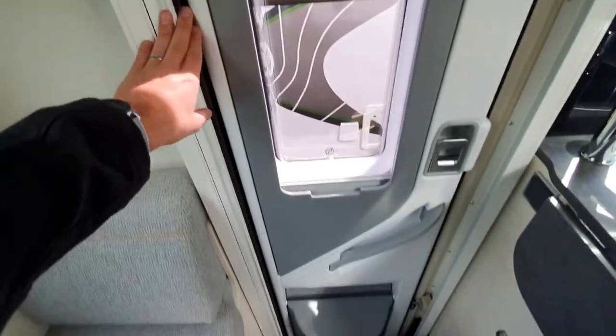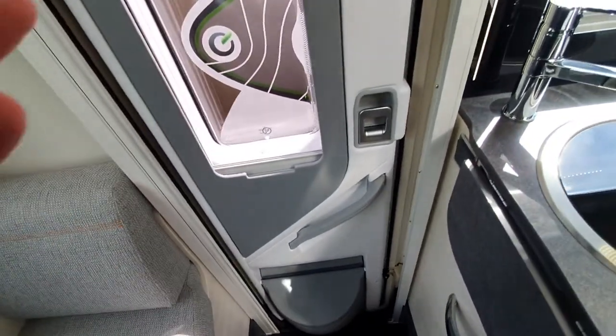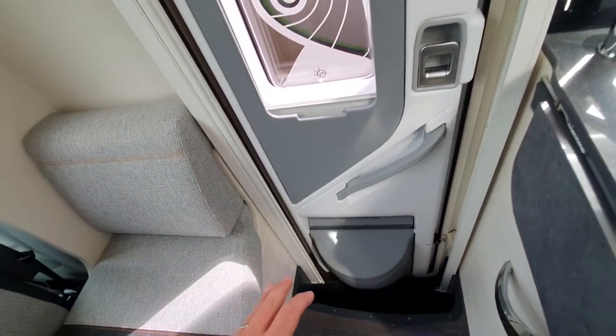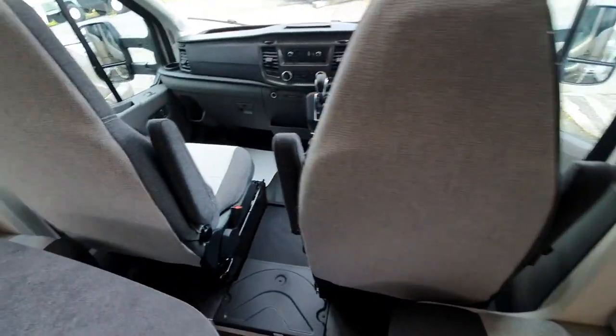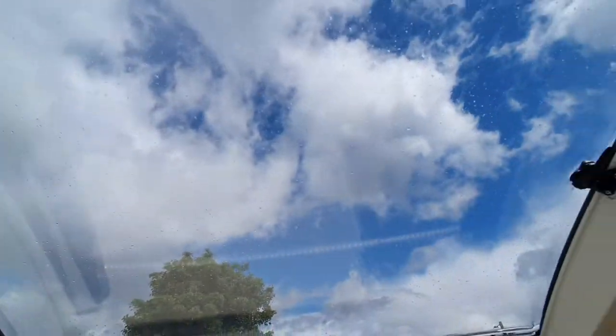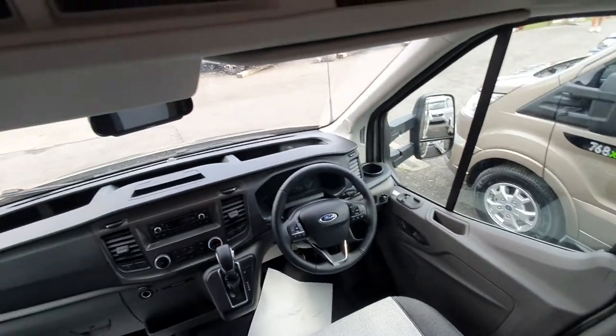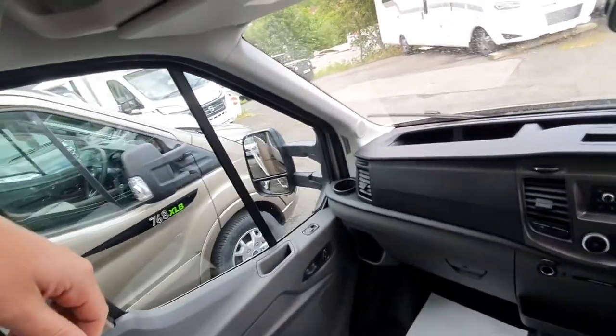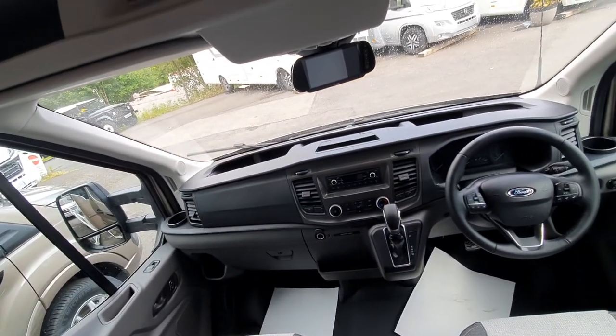The habitation door is very simple — there are fly screens when the door is open on the side. Make sure the door is fully open and connected; if there is a gust of wind it will go through the fly screen. There is a bin underneath because this is the premium model. Moving to the cab area, above there is storage with a big skylight — just push the buttons to release it. Make sure all windows are closed before you travel and run through a full checklist to ensure you are safe. There are little light switches underneath for LED reading lights and USB chargers. This vehicle has Remis cab blinds rather than a curtain.